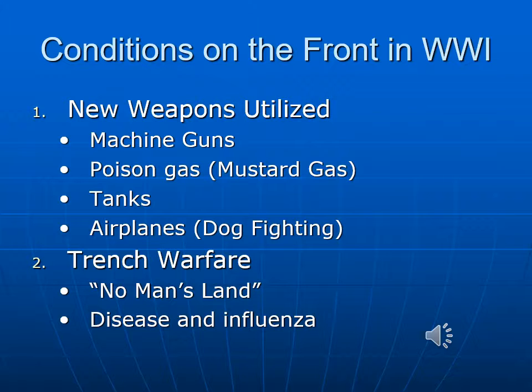So then they go on the offensive in order to try to take the enemy's trenches, and that doesn't work because the machine gun cuts them down. And then you start seeing the first use of chemical weapons on a large scale, like for instance poison gas, mustard gas, and lewisite, which is considered a choking agent, and what it does, it burns the lungs. And that doesn't break the stalemate of World War I and the trench warfare. The British come up with the idea of tanks. The first tanks are used. That doesn't work because the tanks break down a lot. They're not fast enough. Then you have airplanes, either dropping small bombs or fighting each other in the air, called dogfighting.